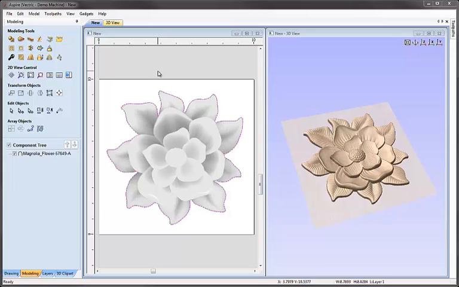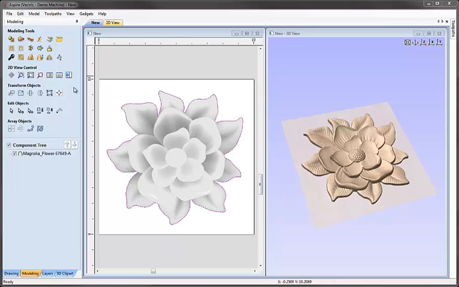Now the vector is very important because that will limit where the toolpath is going to cut. If we don't have a vector, then the tool's going to go all over the flat area around the outside of the part, and in this case, because we're planning to cut the part out, that would be wasted time. So here we've created this vector as a boundary, and now we're ready to go over and start calculating our toolpaths.